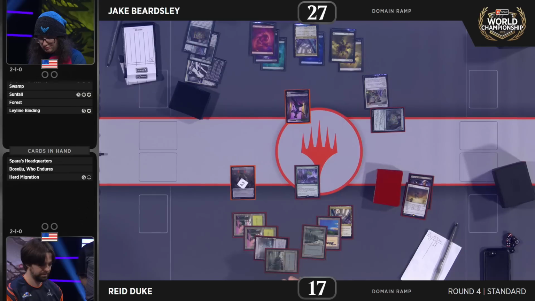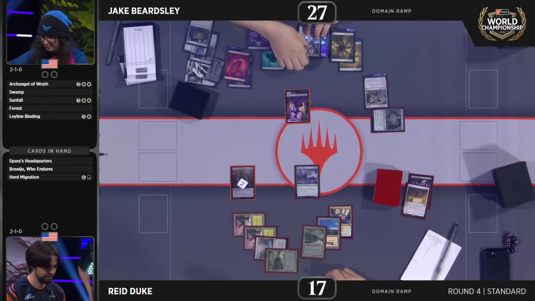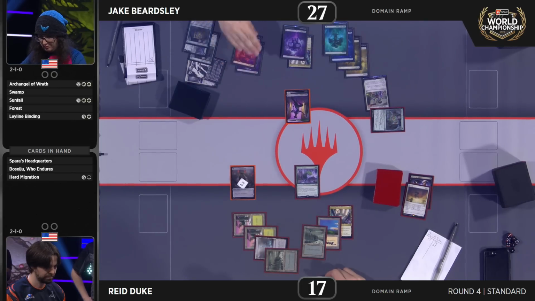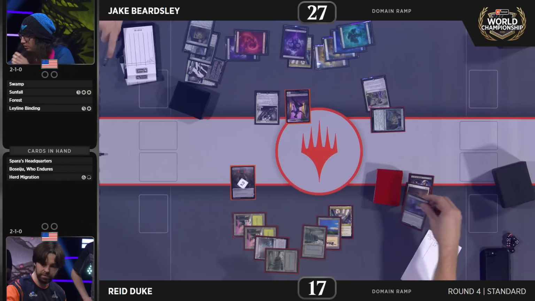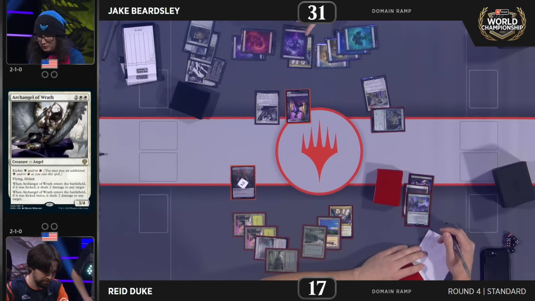Oh, nice. Sunfall and the Leyline Binding. Two lands, not great, but Archangel of Wrath. Okay, not bad. Second copy here for Jake Beardsley. Archangel is probably one of those cards that they're going to side out here unless you don't have enough cards to bring in. It's just okay. It falls victim to Sunfall and doesn't have the biggest impact most of the time. But game one, definitely going to be a viable threat.